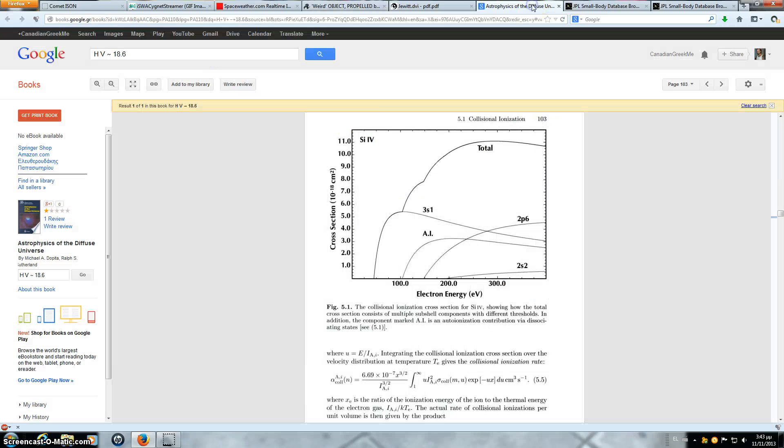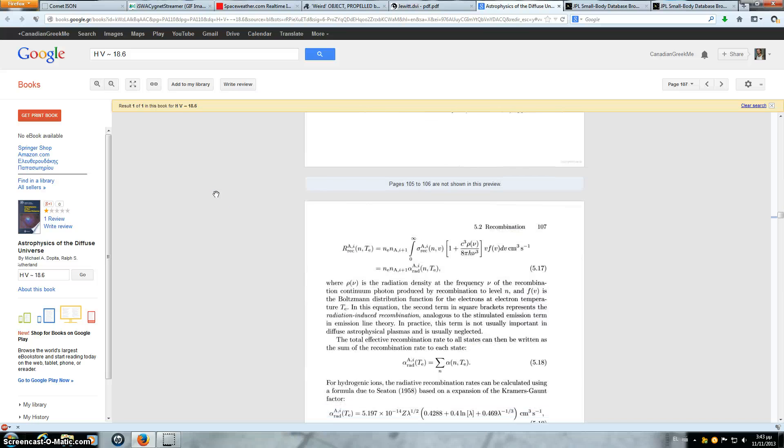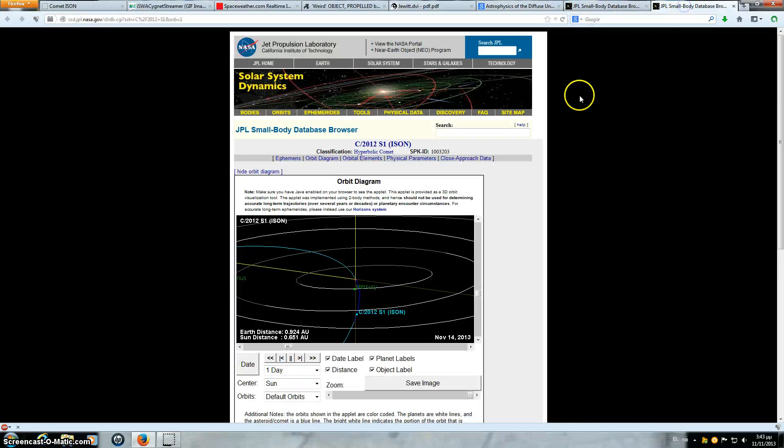My research continues. I've been reading some articles on collisional ionization. I'm expanding my knowledge base on what is going on out there and keeping you guys updated with what I find. Looking at C/2012 S1 ISON: on November 14th there will be an alignment between Mercury, ISON, and the Sun. I'd like to see how Mercury reacts to that alignment. Then of course perihelion on the 28th — the 29th is when it's going to be going around perihelion. We'll see what happens, but we're getting close now and things are definitely ramping up.